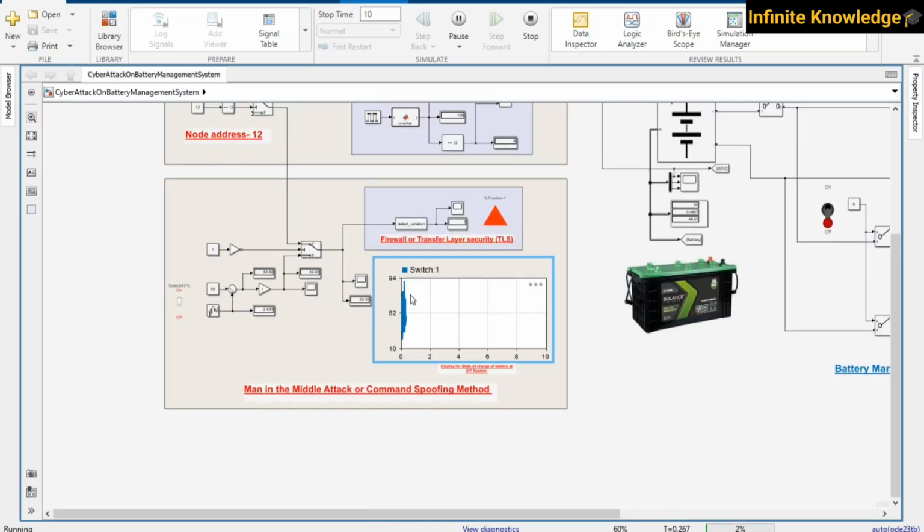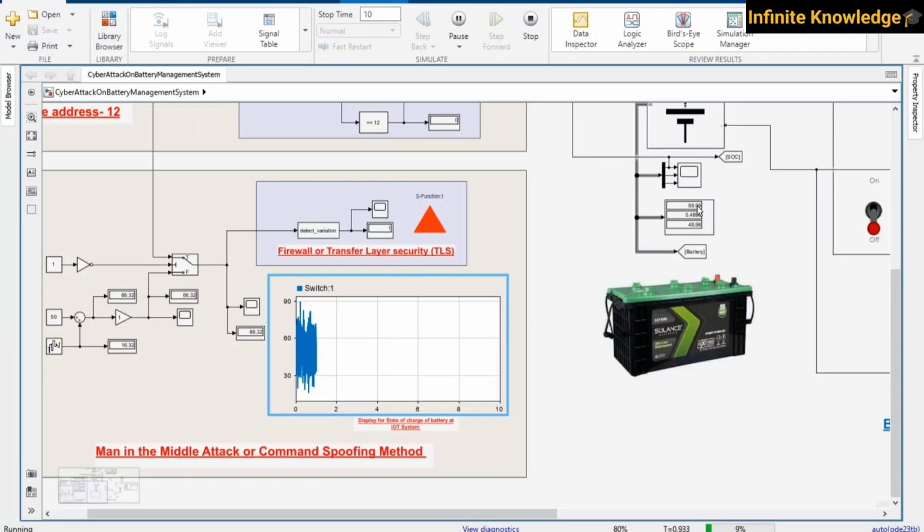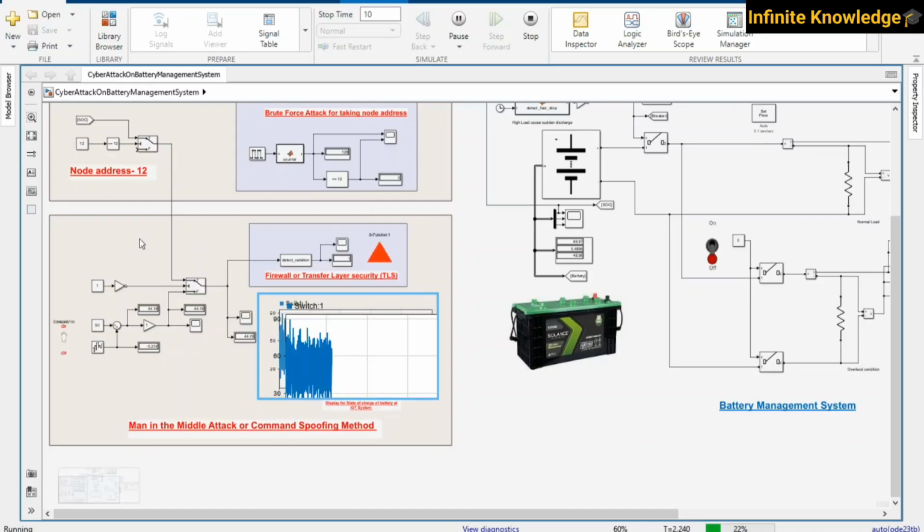You can see how the malicious data is there. This is wrong data. Actually, your battery charge is 89.99%, but wrong data is maliciously added, and this is what you see displayed on your mobile phone, your SCADA system, and your remote access desktop. This is how a hacker can access your node address and display malicious data.